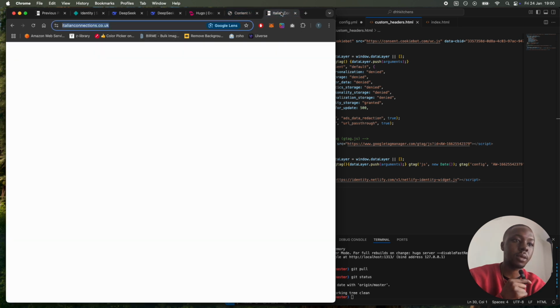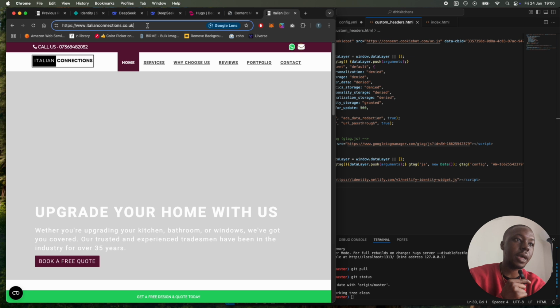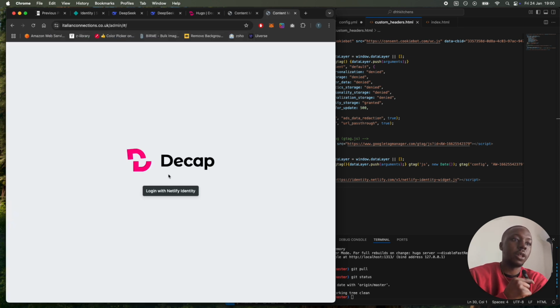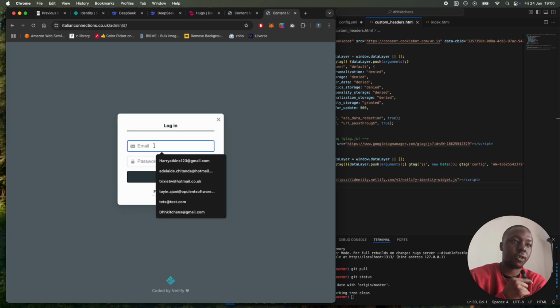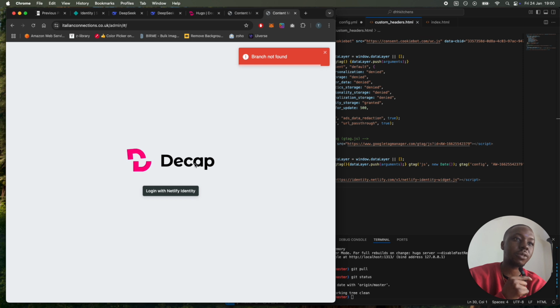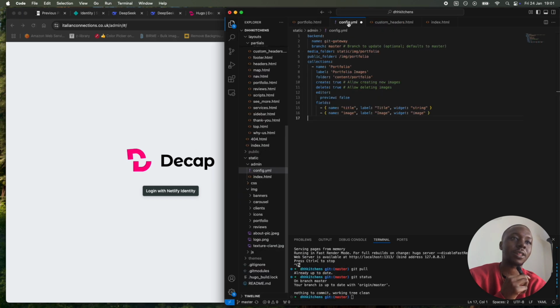And then eventually I decided, okay, let me just try and log into DecapCMS via the actual URL, right? So previously I was using my localhost. So let me log in via the actual website, if that makes sense. So I'm logging in here, adding my password and logging in. And you get the same message. So this here said branch not found. And that's when I was like, that's a light bulb moment. That is when I realized what the problem was.